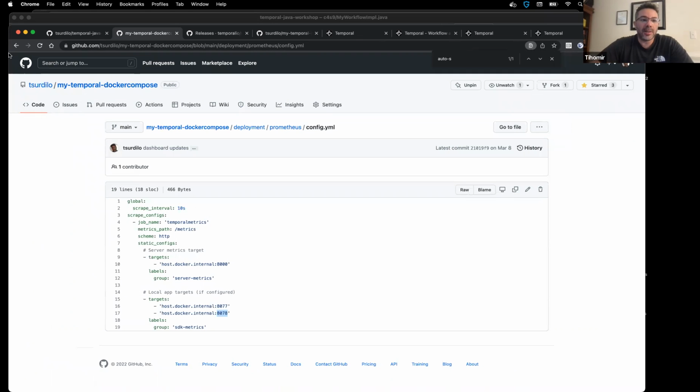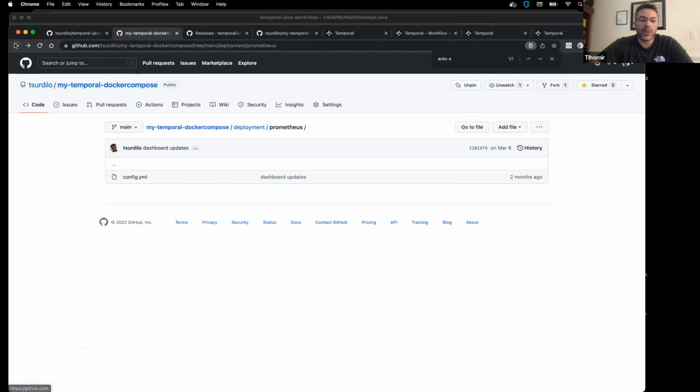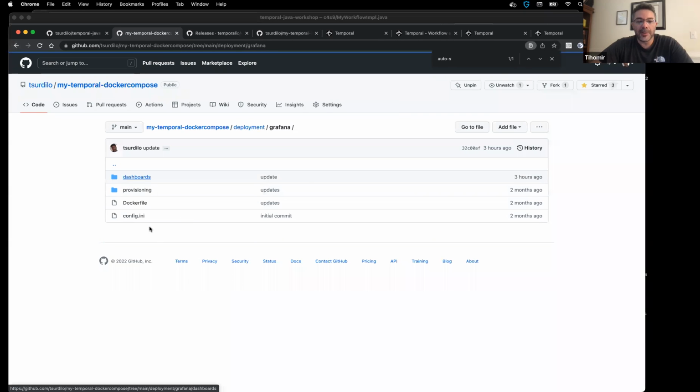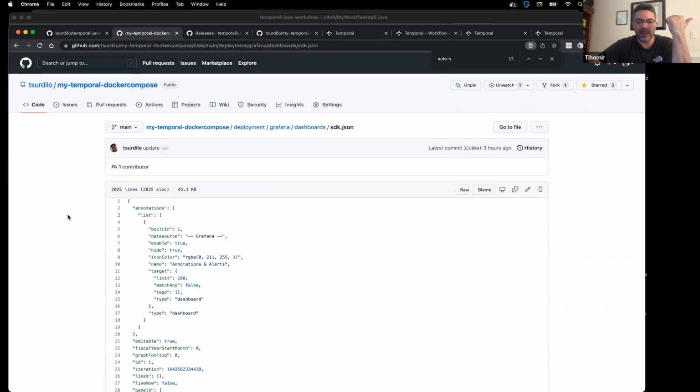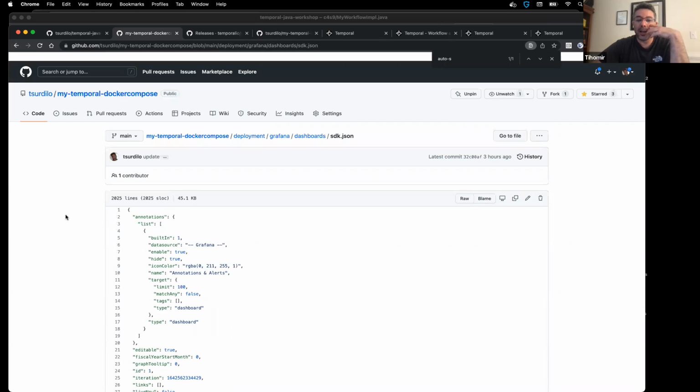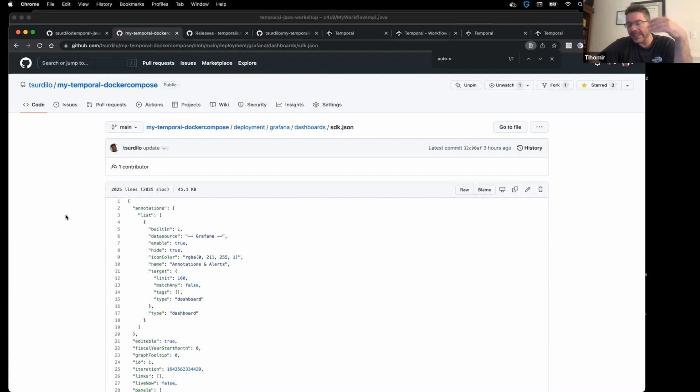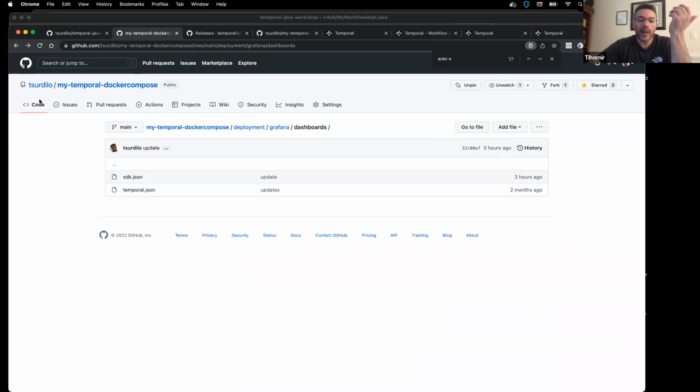Another thing that's included here for you is under the Grafana, we do have the dashboards directory. Here we have two dashboards. One is the temporal JSON, which is kind of like the server dashboard, which is still being improved, but there is an SDK.json here, which is an out-of-the-box SDK dashboard, and we will take a look at it, don't worry.